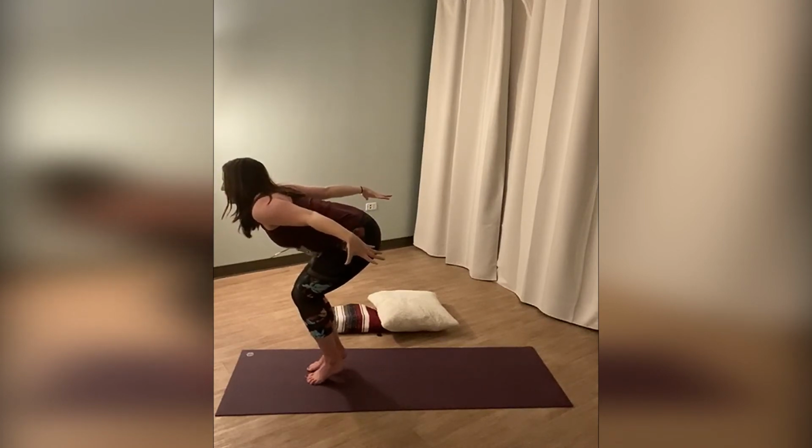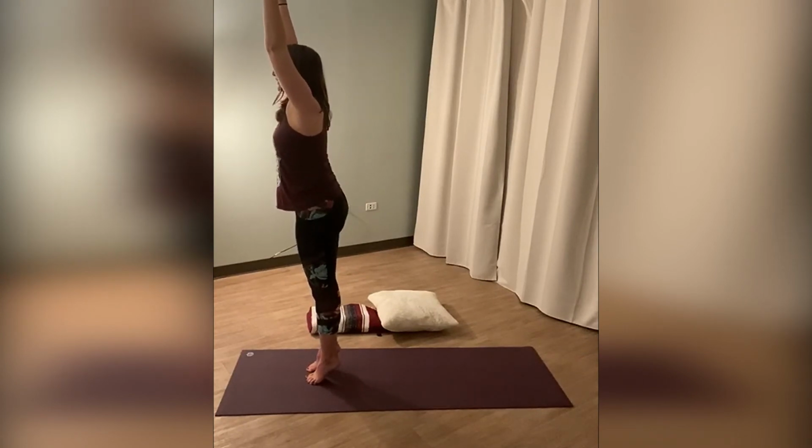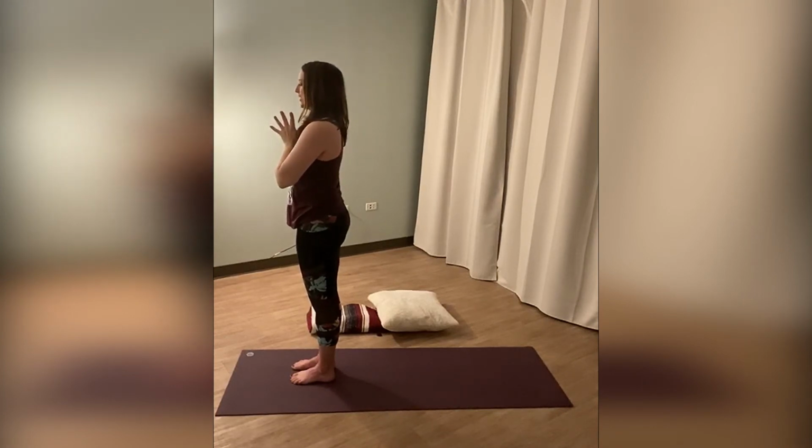Breath out. Inhale, stretch your arms up. Stay on those tippy toes or not. Exhale, heels rest. Hands come down to center. And pause. Big breath in. And slow breath out.